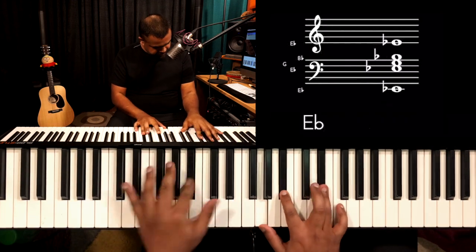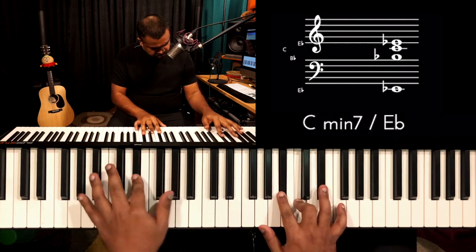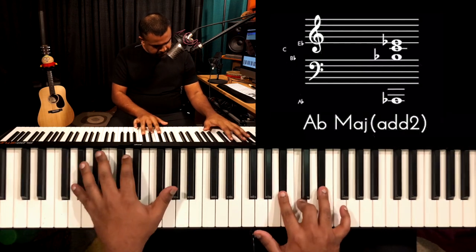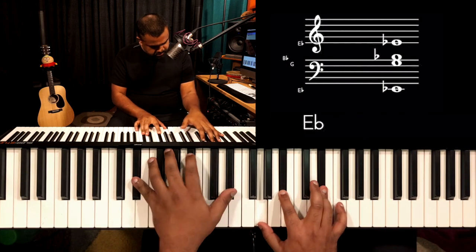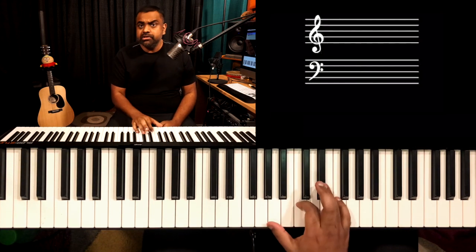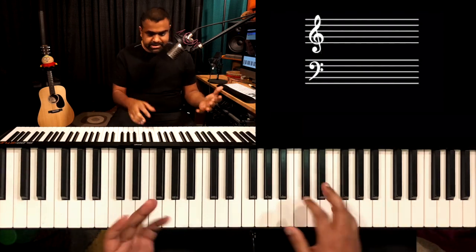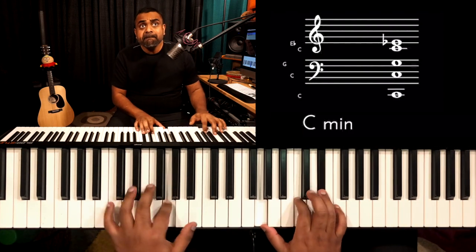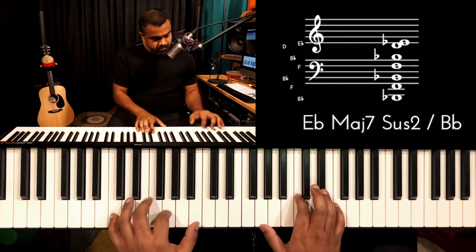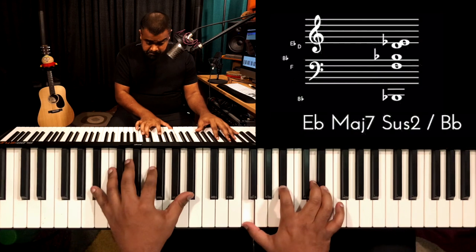Then left hand. And a nice way to make it more epic is to hold down the pedal for every chord. Of course, make sure to lift it before the next chord, otherwise things will get really crazy. So pedal on. E flat, B flat, A flat, E flat, B flat.